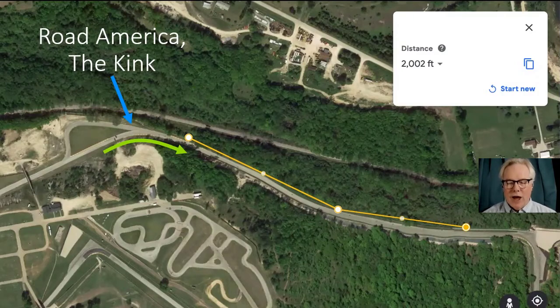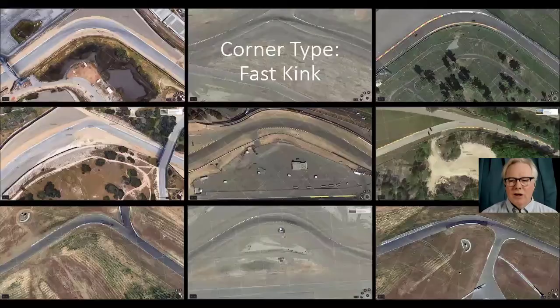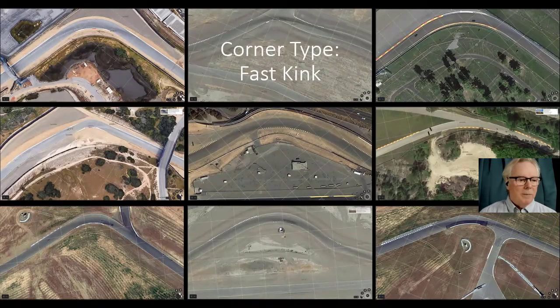Slow corners, the performance range tends to narrow quite a bit. So it's the fast corners followed by a long straightaway that we care about a lot. And this corner is called the kink. So I'll call this corner type the fast kink.